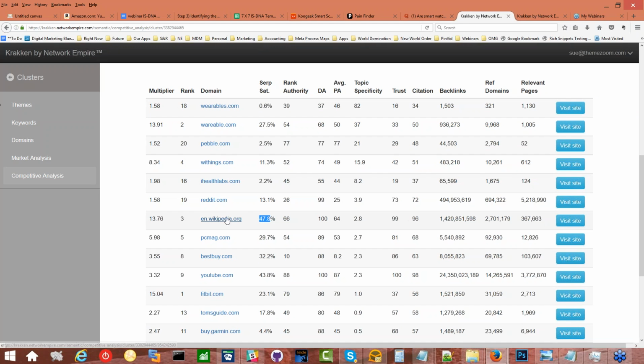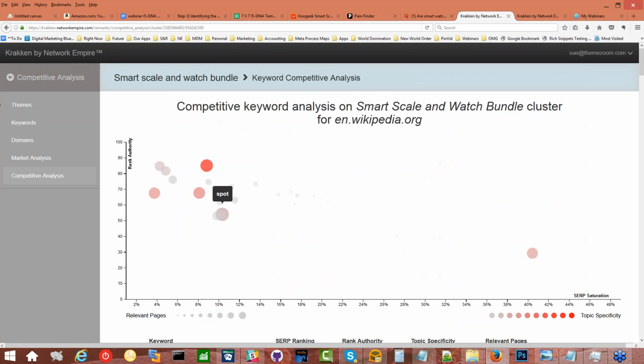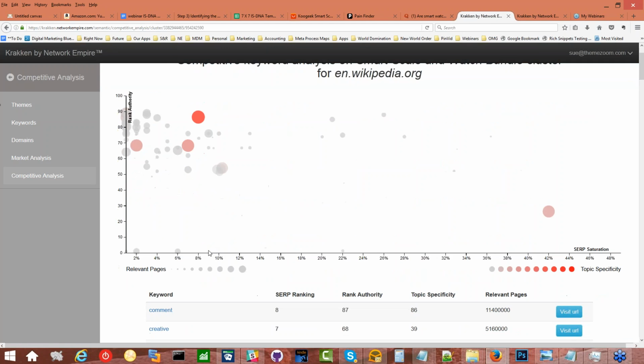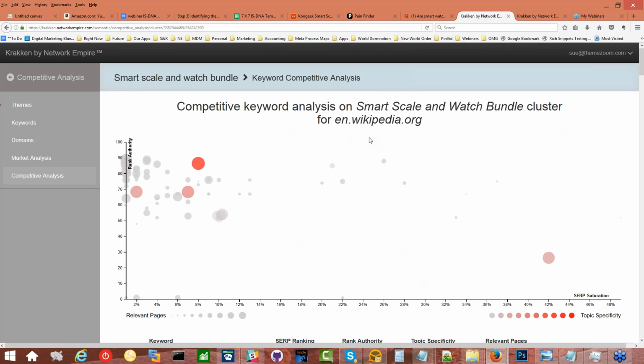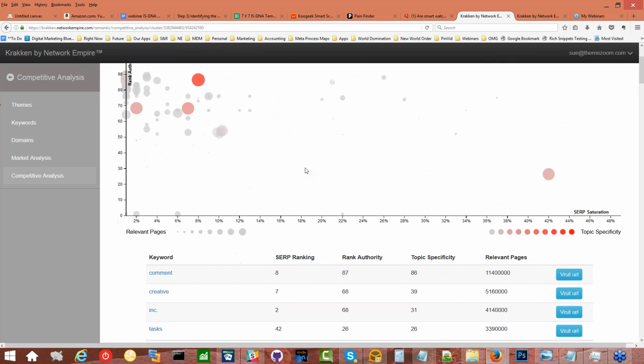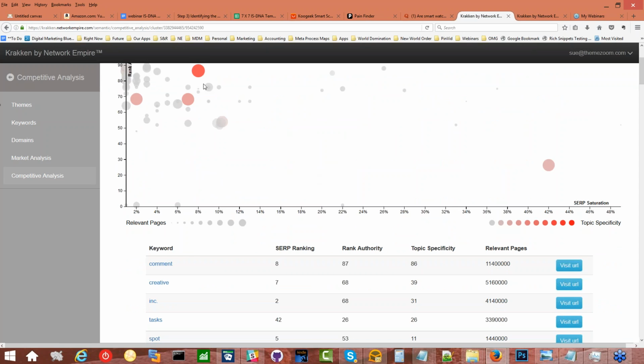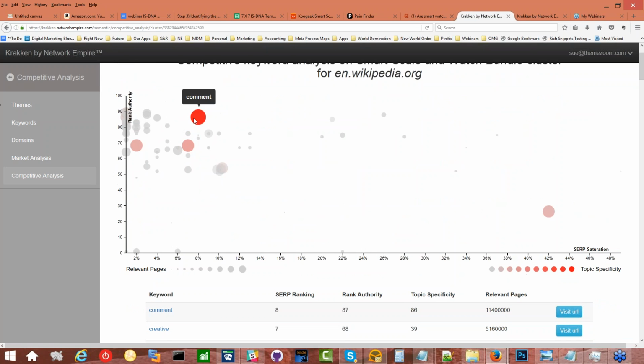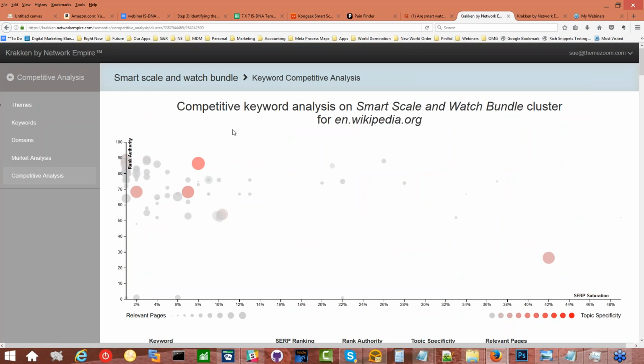So we looked already at Wikipedia. We can click through here. You're going to see a similar kind of screen here. This is just about Wikipedia. Topic specificity. Comment would be, every single page has probably got comment on it.